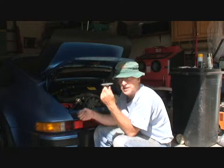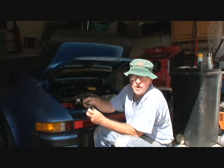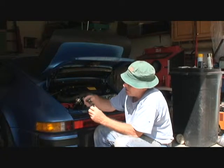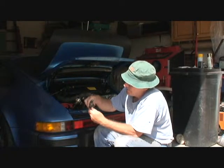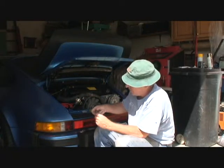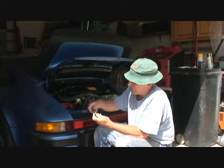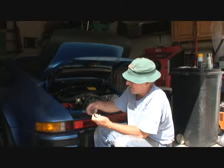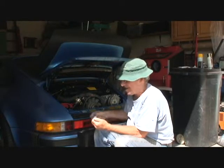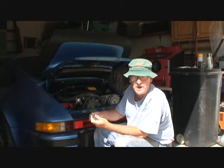But now to get back to this problem, here is a pretty simple fix. Since we want to make this spring have at least twice the power that it normally had, we're going to have to add another spring. I mean, it's common sense, right? We added more weight to this trunk, so we have to add another spring to our retainer. I got the idea from valve springs. A lot of valve springs have 2 valve springs. Some of them even have 3.